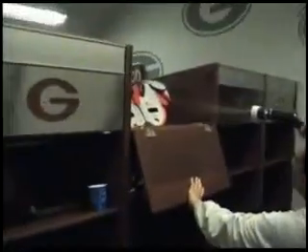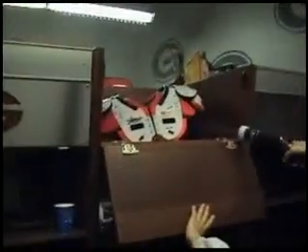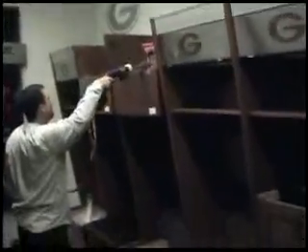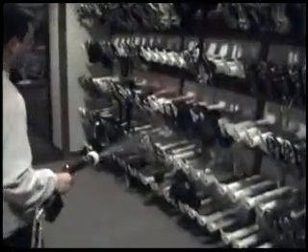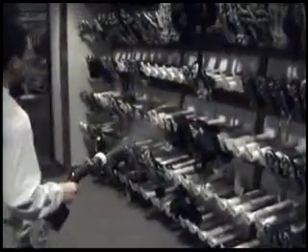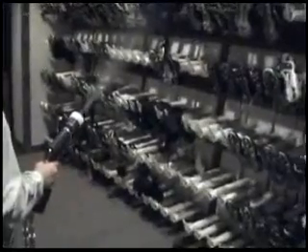You brought another video from the University of Georgia and their football team. They had a problem in their weight room with some bacteria, so they needed to disinfect all of their equipment. In the video, you can see them literally disinfecting pads, helmets, shoes, and lockers to make sure their team is safe from bacteria and viruses — whether H1N1 or the MRSA bacteria that is plaguing the nation.